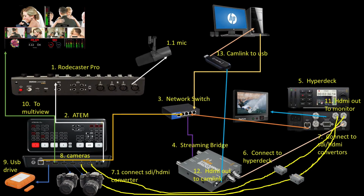Number 6, we are going to connect to the HyperDeck. So we're coming out of the streaming bridge, SDI out of the streaming bridge into the HyperDeck SDI in.